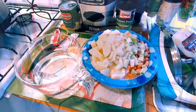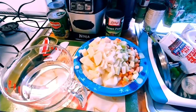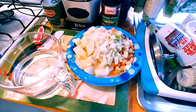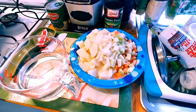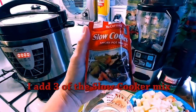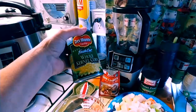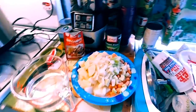I've got all of the vegetables cut up — this is what I had left over in the fridge. The pot just went off, cool! I've got carrots, potatoes, celery, and onion. Now I'm gonna add some slow cooker savory pot roast seasoning. If you wanted to add other flavors, you could add a can of corn, a can of peas, a can of green beans — whatever you want.